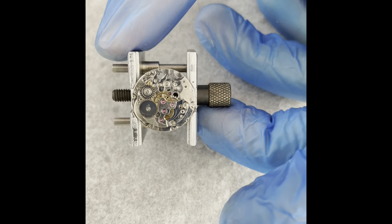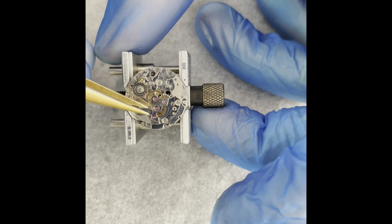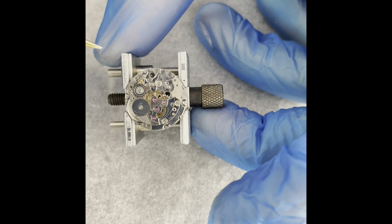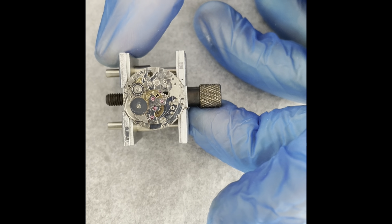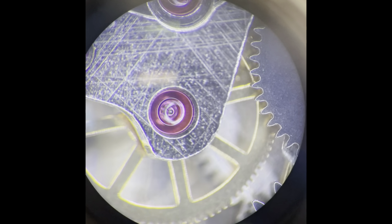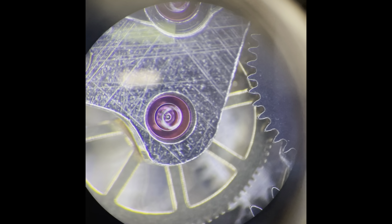Next thing I'm going to do is turn the movement around, oil the upper and lower jewels, and fit the setting mechanism, so the winding and setting mechanism. That's what a clean oiled jewel hole should look like.